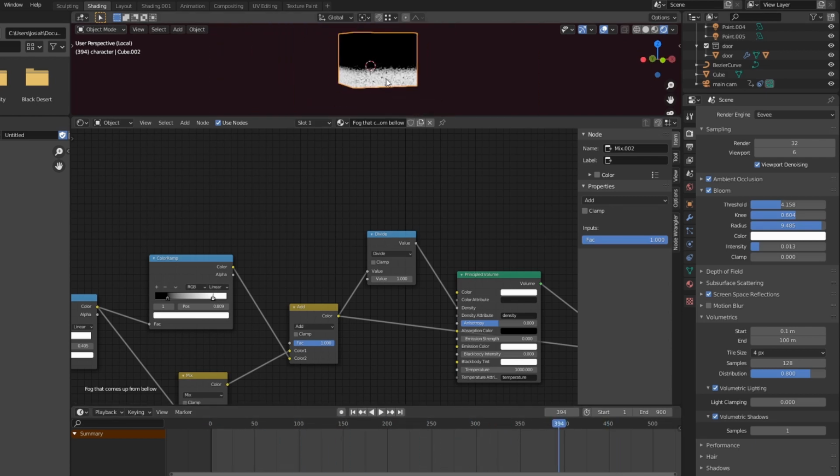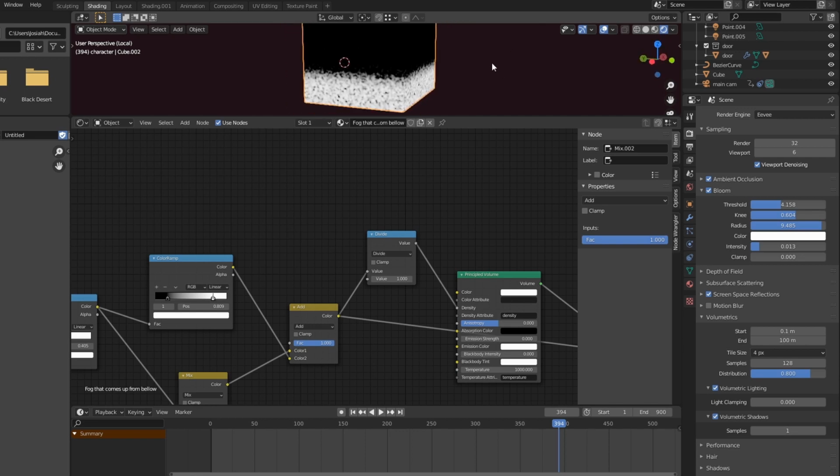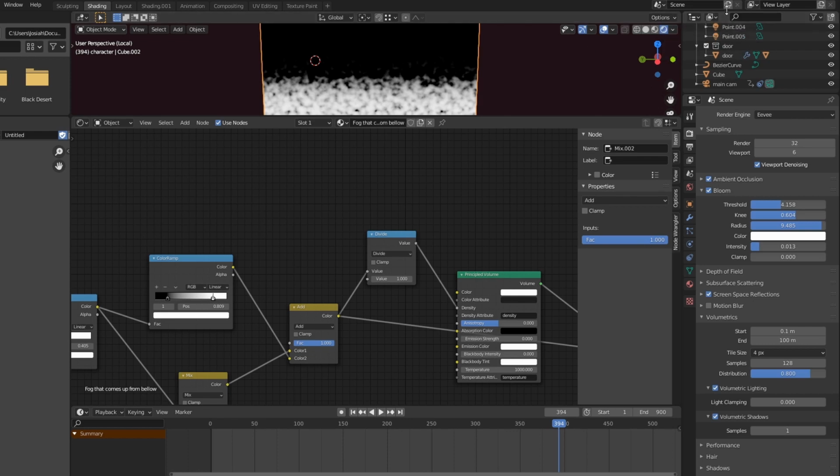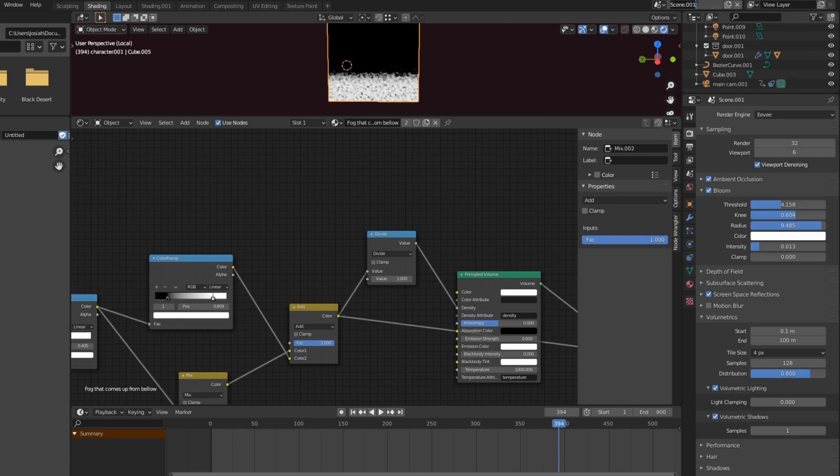Because I'm rendering this out as the main scene, let's just duplicate, do a full copy, fog scene, because you can see if we unhide, we're going to get a little bit laggy here.